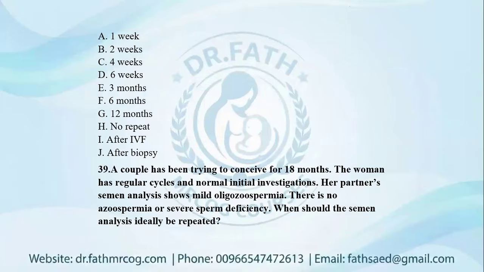Yes, correct. The couple has been trying to conceive for 18 months. The woman has regular cycles and normal initial investigation, her partner's semen analysis shows... Take rest for a while, and after that, continue. No, it's okay. Practice more. Till you feel tired, tell me, because we still have many questions. Anytime you feel you cannot do it, tell us, no problem.